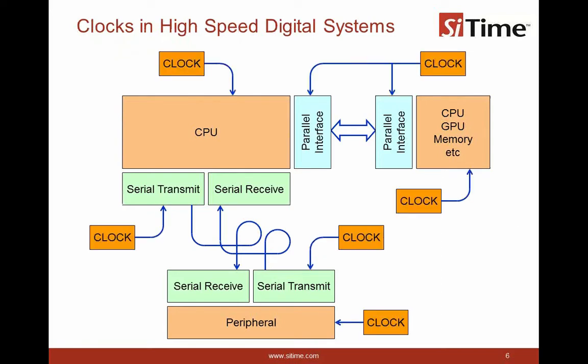Here I'm showing a system that includes a number of blocks: CPUs, memory, and peripheral devices. Each one of those has an interface to talk to the others. Those interfaces are either serial, like PCI Express and SATA, or parallel, like the DDRs and PCI. Any of those interfaces and engines typically have their own clocks, and period jitter impacts many of those blocks, like the CPUs, because of the critical timing in those engines. Period jitter becomes important also in parallel interfaces.